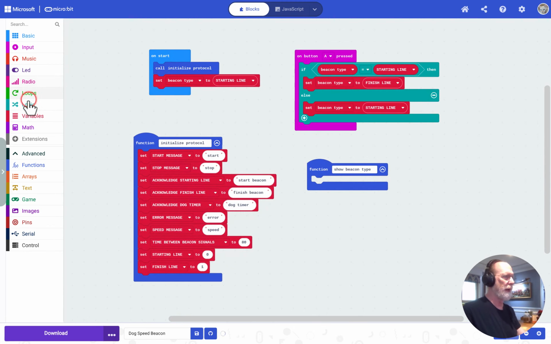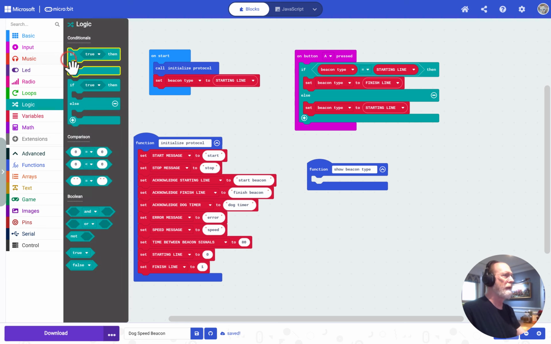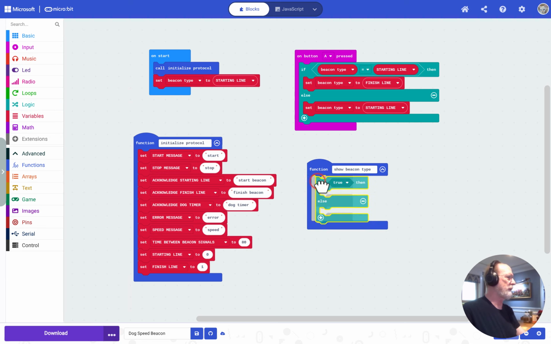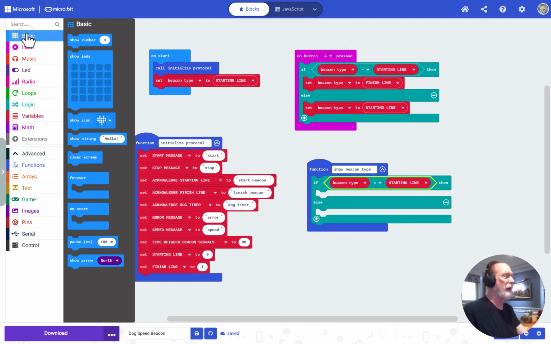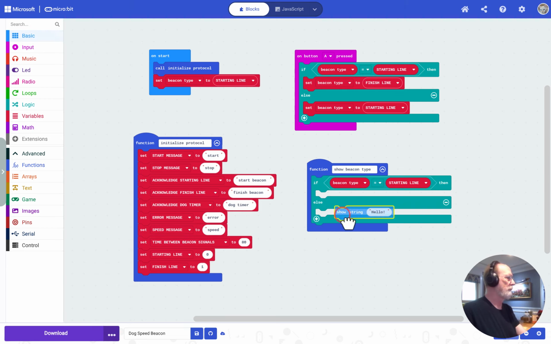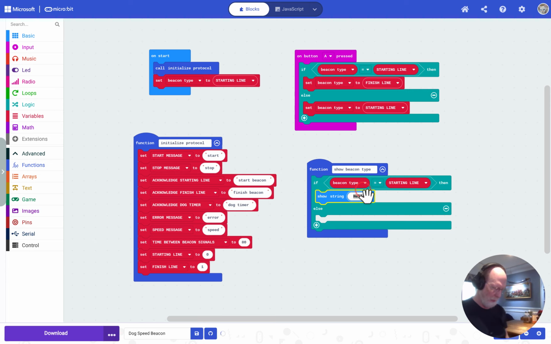And again, we're going to have some logic here, like this. And basically, it's going to be a lot like this. So if beacon type is starting line, I want to show an S, capital S for starting line.